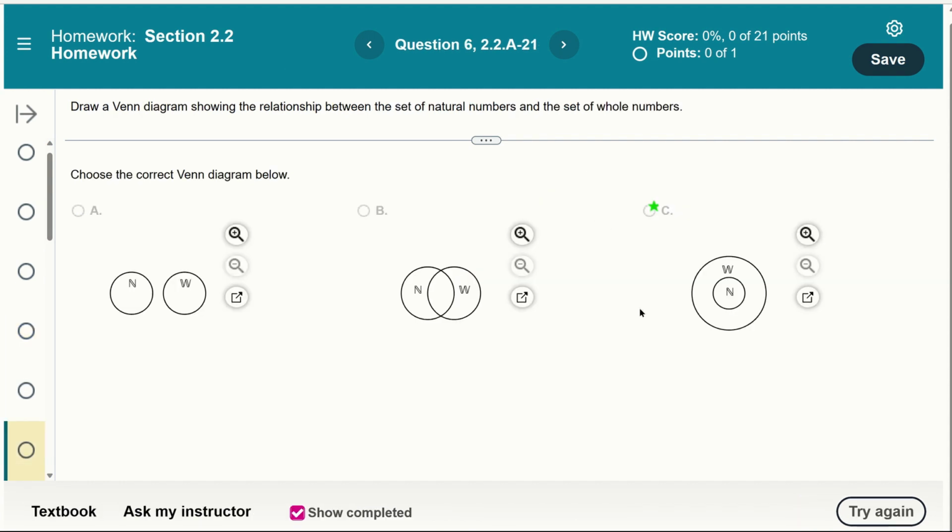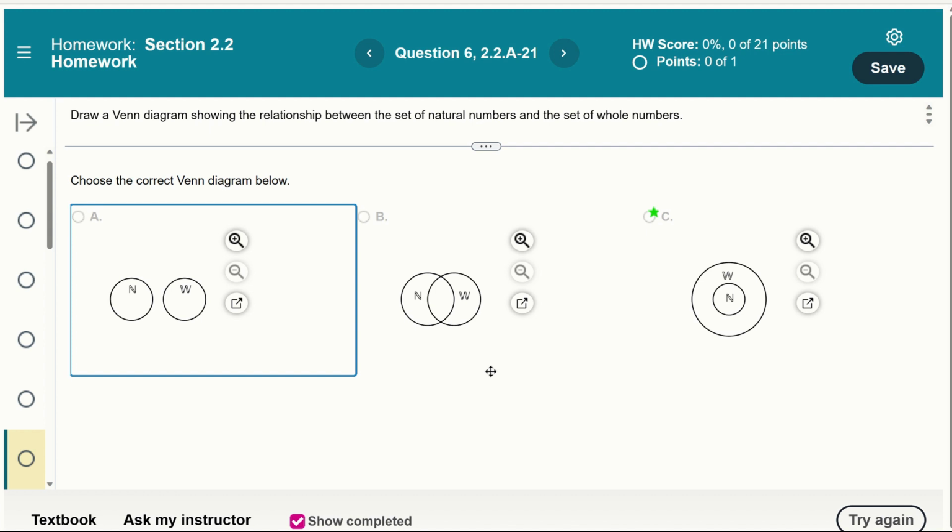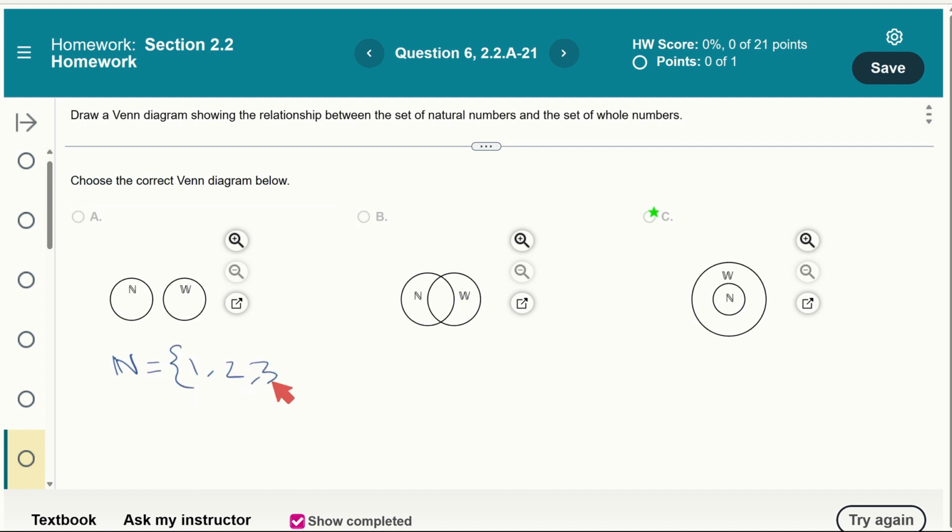All right, so here we want to draw a Venn diagram showing the relationship between the set of natural numbers and the set of whole numbers. Remember, the set of natural numbers is this set, whereas the set of whole numbers just throws in an extra 0, right?